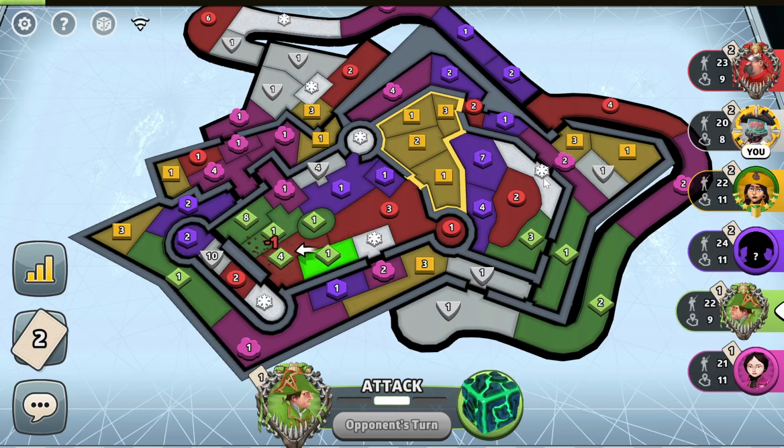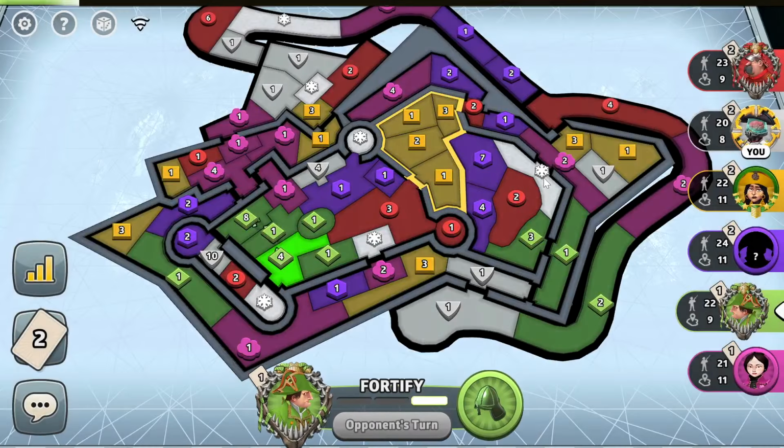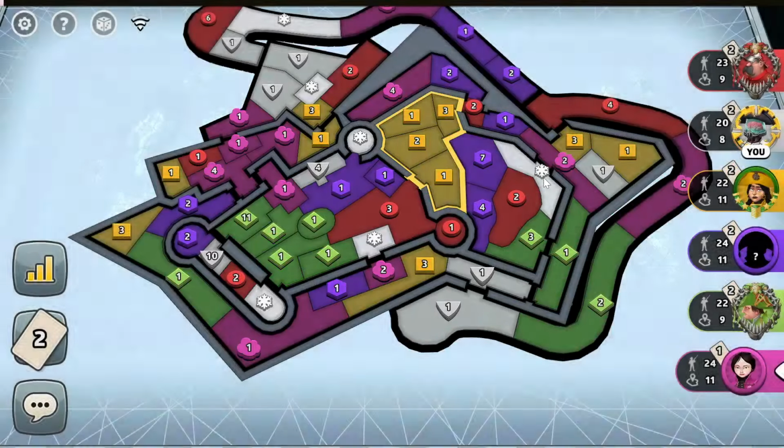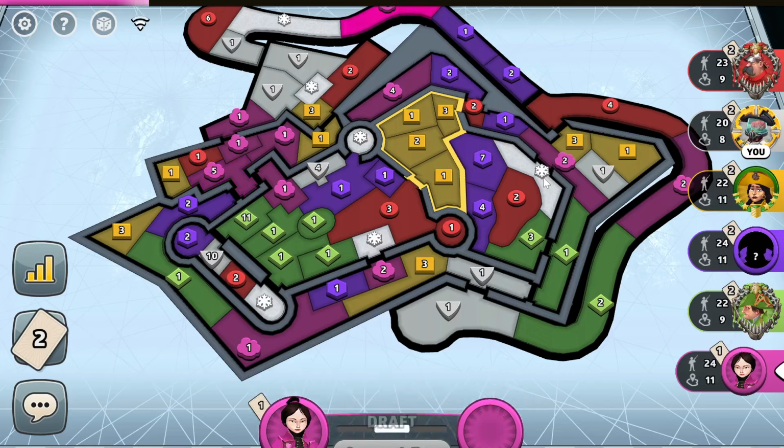Green gets another 4 troops, 3 troops onto his stack. We are going to get choked out by green. There's no way out of the tunnel. He has locked me inside. I'm going to lose this game.